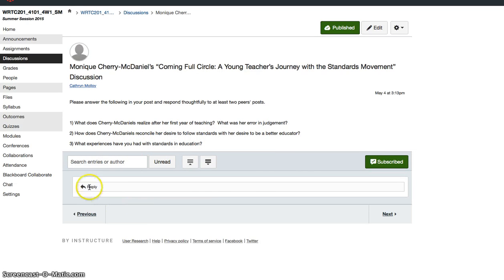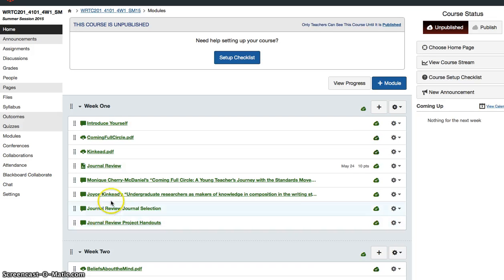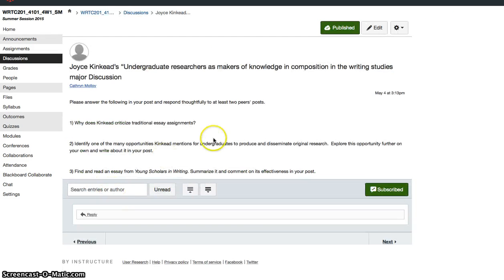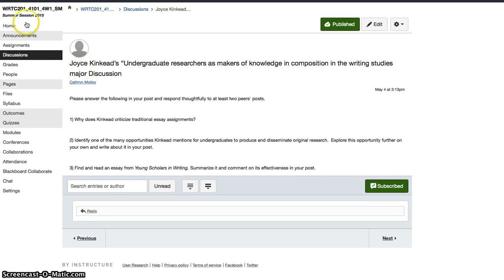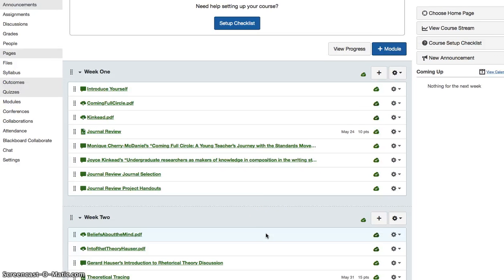Again, you can easily type the answers to your questions, 1, my answer, 2, my answer, 3, my answer, or you can upload a short video in which you talk through your answers, and that could be an interesting way to handle it. So that'll be up to you. Then you want to do the same thing with the Kincaid reading. And after you've done all of that, you have completed all of the work for week 1. So as long as you do all of those things by May 24th, you are 25% done the class, which I think should make you feel pretty good.